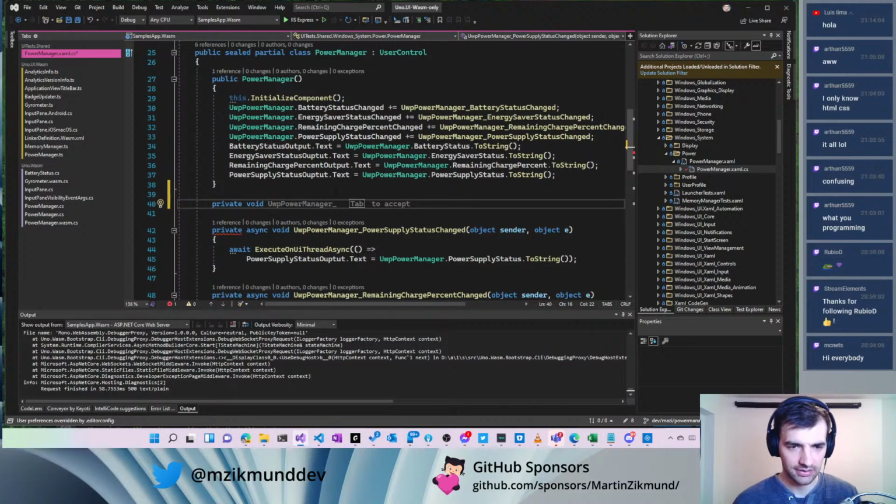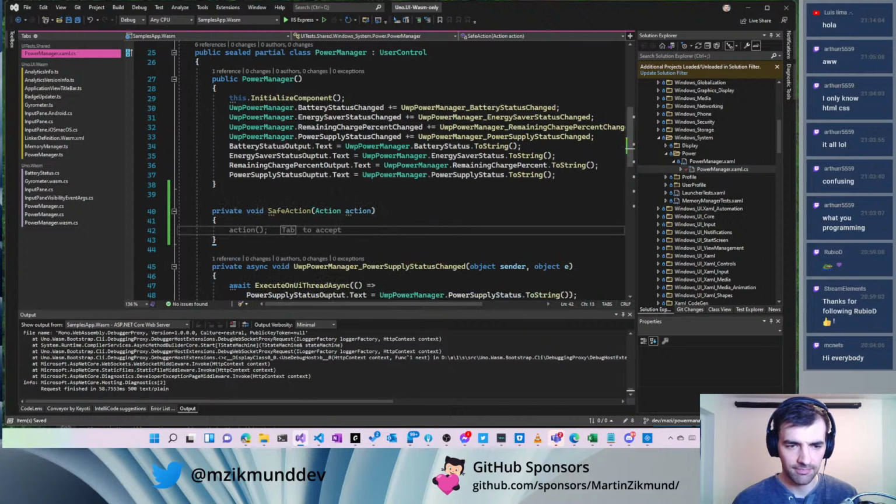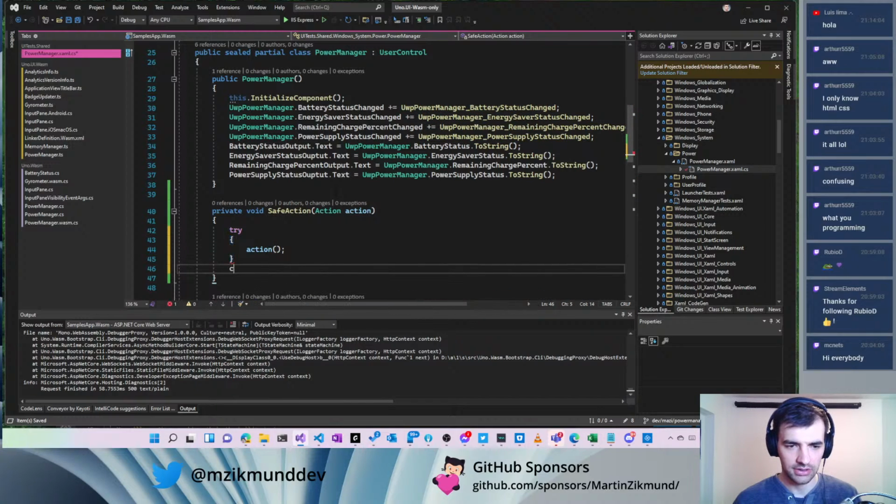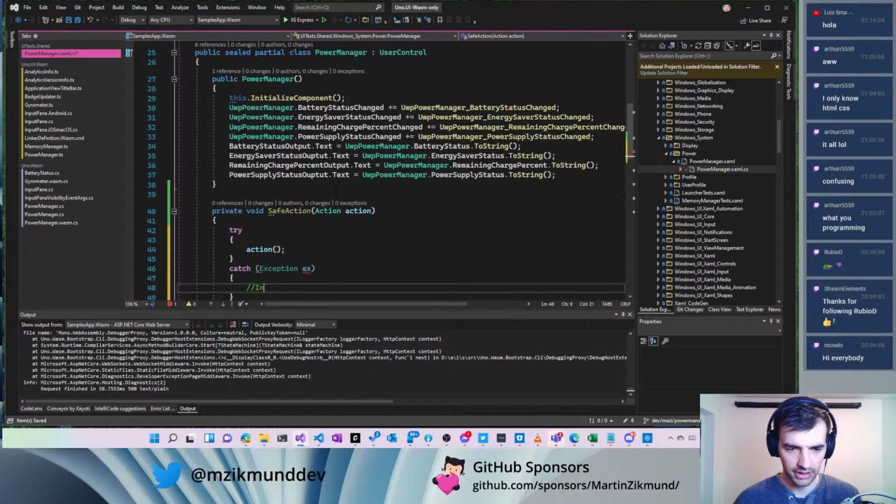So I will make a safe action, with a proper parameter of action, and it will try the action and catch, and just ignore the exceptions. This is also not an ideal implementation, but it should be enough at least for the purposes of the sample.